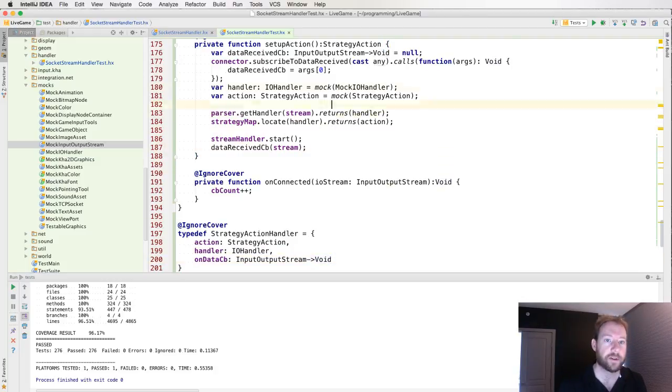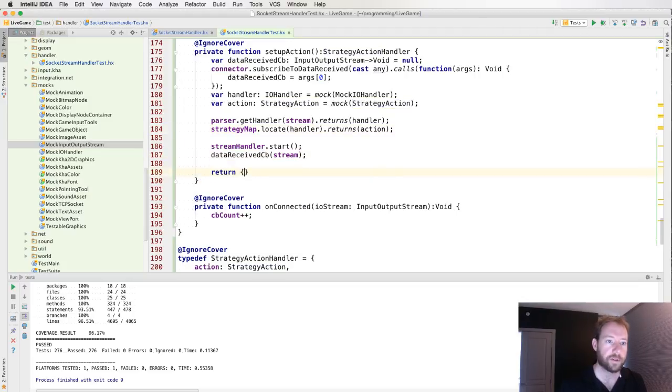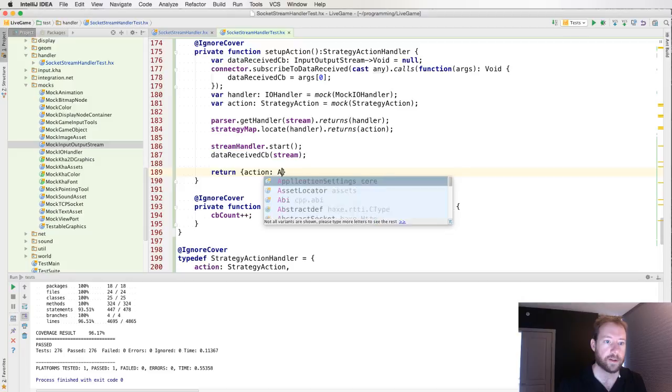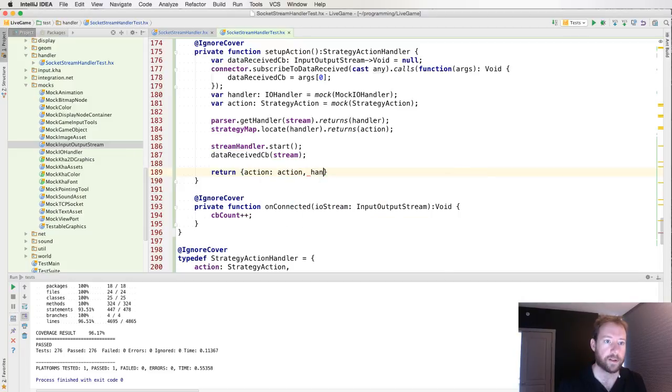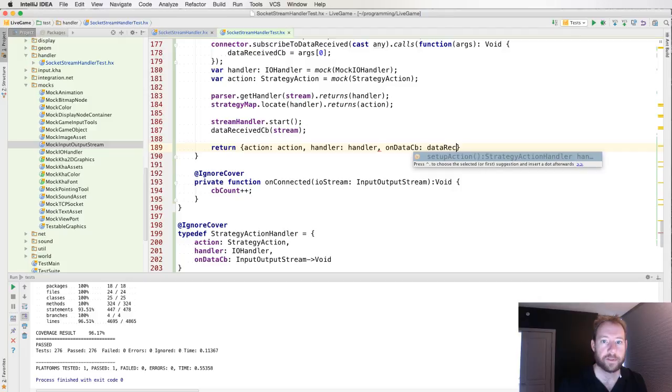Okay, so that's going to return strategy action handler, and we're going to return our action, our handler, which is our handler, and our onData callback, data received callback. So we get everything back.